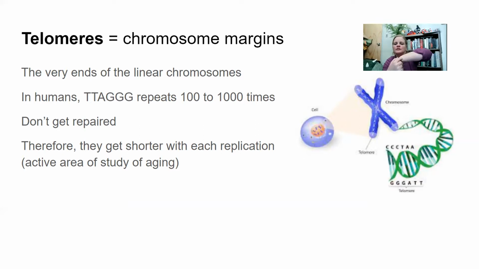And so we actually see this loss of base pairs with age just because we've got to have somewhere for that polymerase to dock on. And so that means whatever was before it doesn't get copied. And so this is an active area of understanding aging and potentially slowing down aging, if we can figure out how to regenerate those telomeres, or otherwise make sure that they're copied.